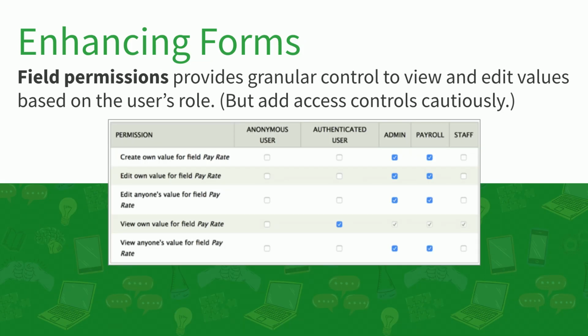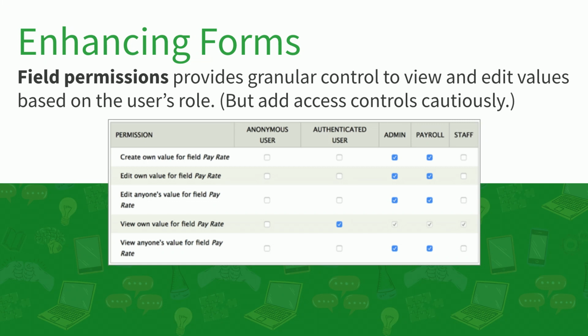Field permissions is one that I use lightly. It provides some granular control, so a user, probably based on their role, has access to that field, either to view it, to edit it, or maybe it's hidden completely. In this case, I'm using it for our time cards for our summer camp staff. So there is a pay rate field, and of course, folks would love to edit their own pay rate, but they don't have that ability. Only my camp director can edit your pay rate, but you can view your pay rate. And if you are looking at something else, you can't view other folks' pay rate if for some reason there was an aggregate of personal information. So field permissions is a module that you can get that granular control.